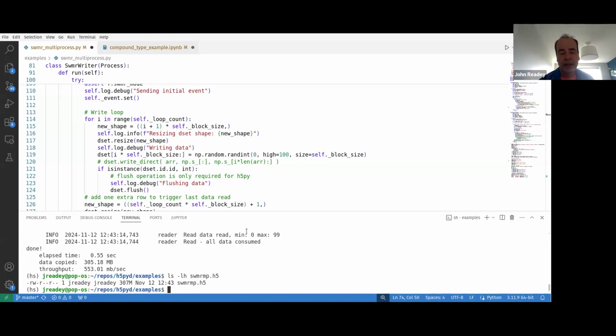Then it turns out there's a feature in HSDS that supports what's called HTTP compression. It has nothing to do with how the data is stored in S3. It applies to how each request is compressed. So when you use HTTP compression, each HTTP request from the client writing to the server will be compressed and sent over the wire.